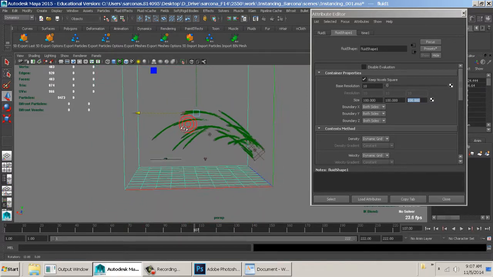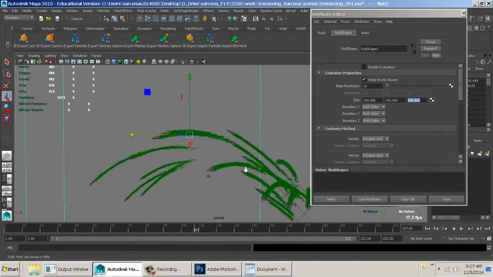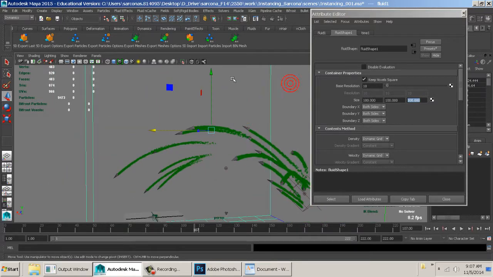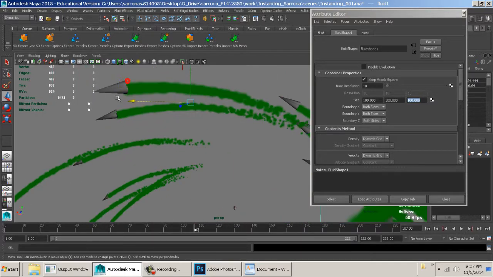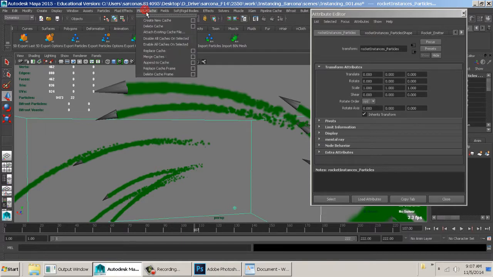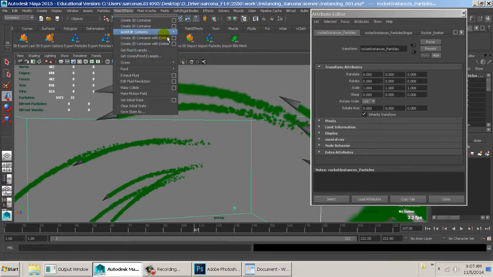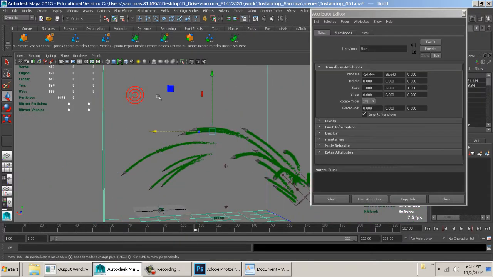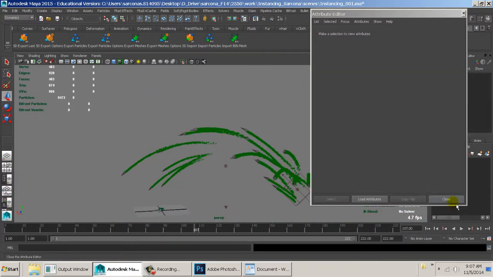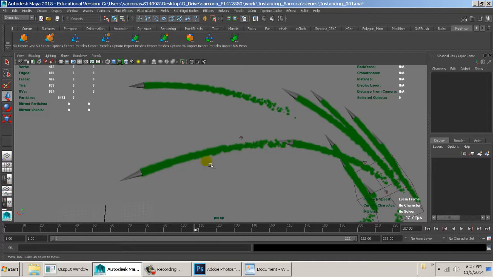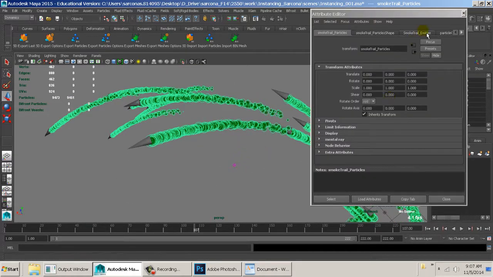And obviously you want to contain it to the area you're in, and then it would just be a matter of grabbing the container, shift-clicking those original particles there, and saying under fluid effects, emit from object, and that would be our emitter. Okay, I'm not going to do it for this one just because I don't want to kill it. So for now, I'm just going to leave it with that thing in there.